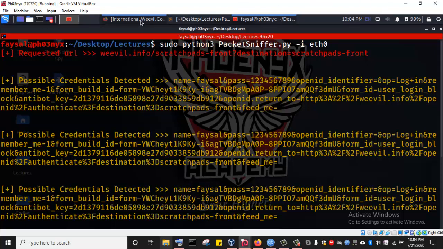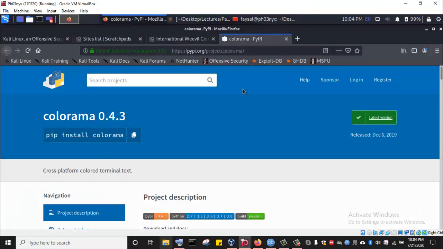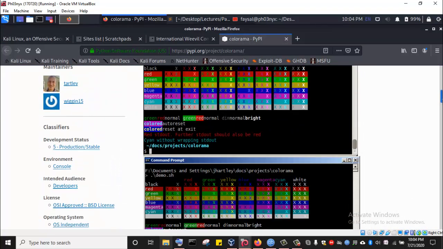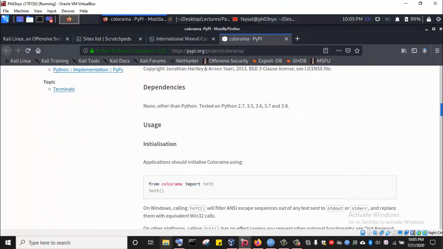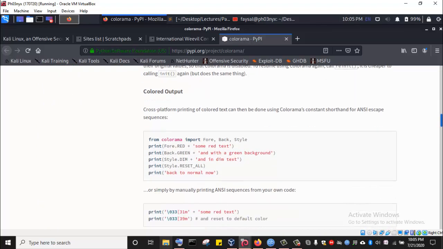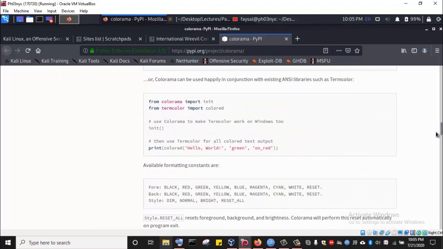When you come to the module documentation, you see that there are other colors. When you go down, you see that these are the colors you can use for the text: black, red, green, yellow, up to white. And then for the background, you can also format the background to black, red, and so on. You can read further on this particular Colorama module from the documentation.